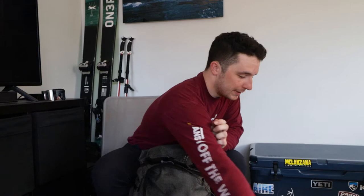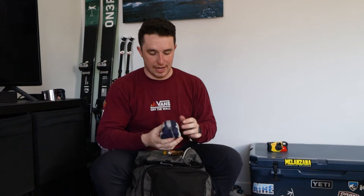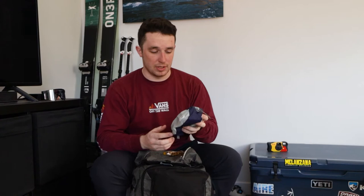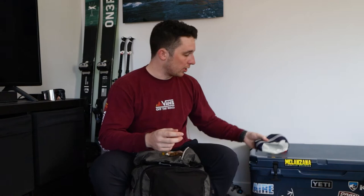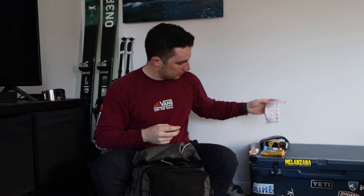In the top area I have some disposables, some food, and my headlamps in a SealLine pack cube. These things are really awesome — they keep everything tidy and I always know where they are. I have two headlamps at all times: a main one and a backup, which has actually come in handy a couple of times. Also some Nuun, some Gu, a lens cleaner, and hand warmers.